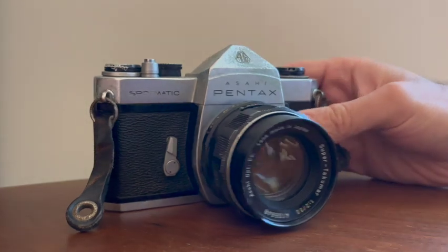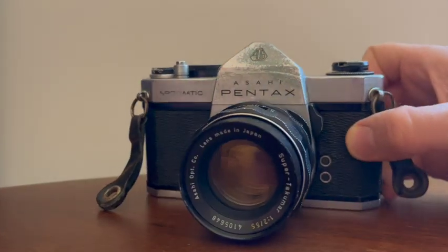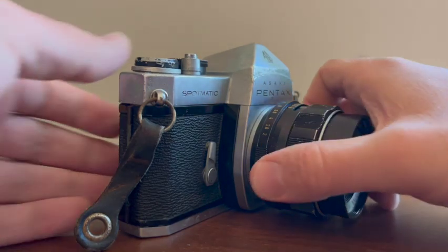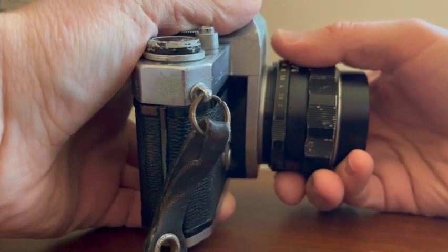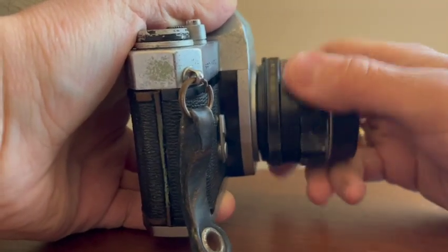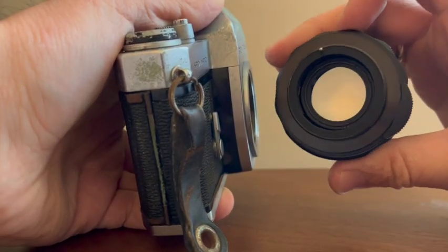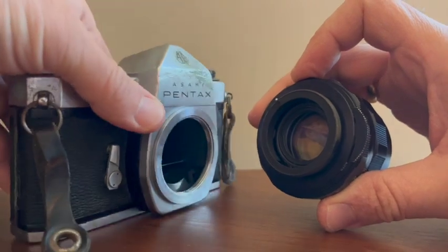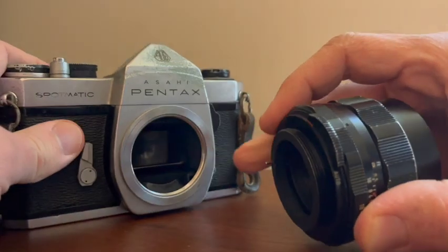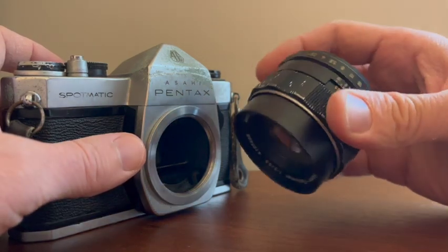Now, in order to remove the lens, it's extremely easy. Sometimes on these SLRs, there'd be a button to press down. But because this is a screw mount lens, it just screws right off. So you hold the body of the camera and you hold the lens, and then you go counterclockwise and it comes right off. See? And notice what I mean by screw mount lens. I'm gonna actually let you take a look. It looks like a screw because it's basically one giant screw that goes right onto the body of the SLR. It also has a little aperture, closing and opening, right?